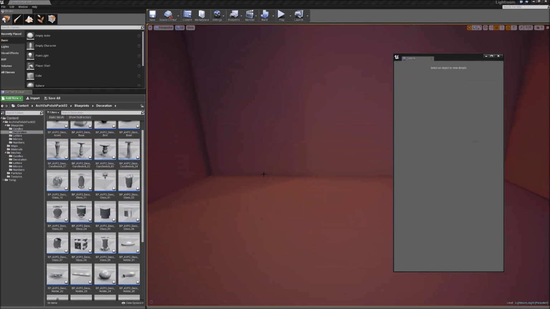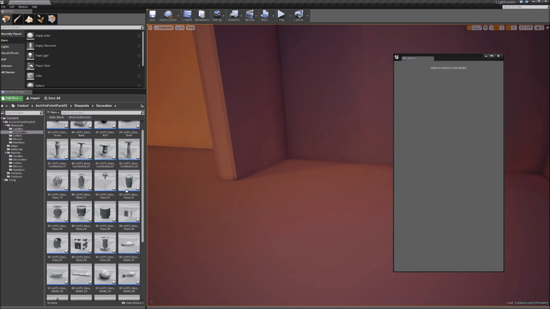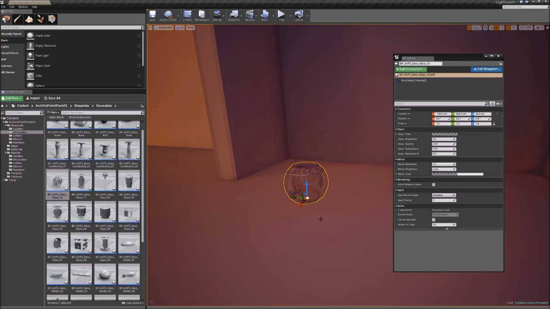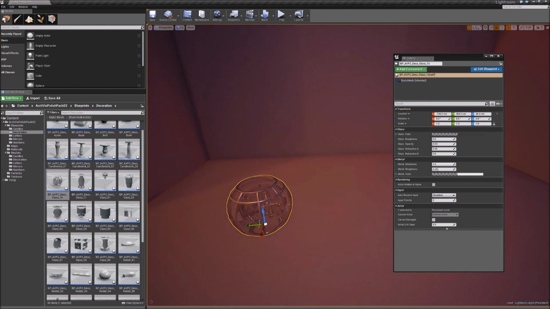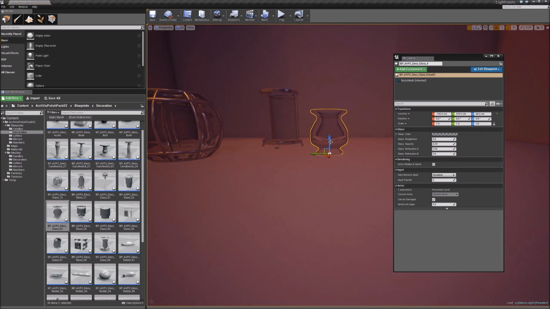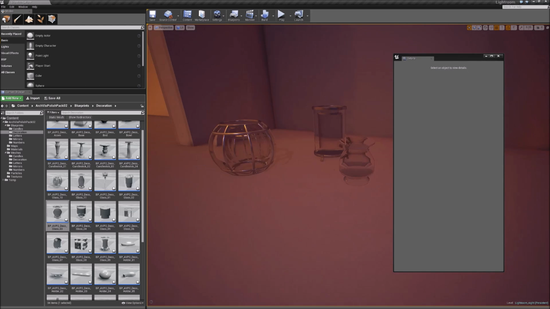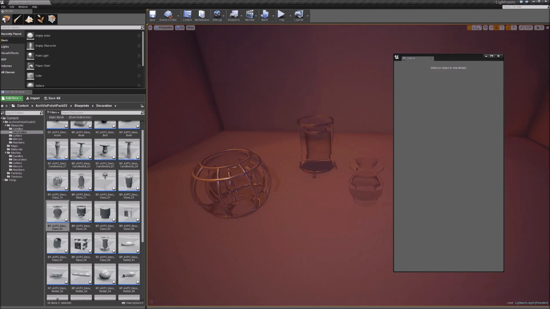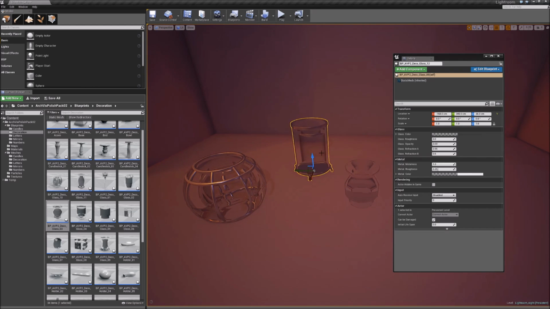The other asset type that really seems to get noticed are the glass holders. These have a really nice look to them, and they really add to the scene without you doing much of anything. You just throw them in, and they have refraction, and they look nice with the candlelight around them. Now these also have parameters. You can customize the glass to look the way you want it to look.